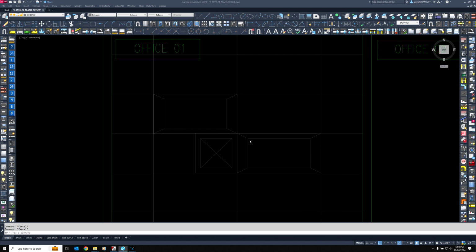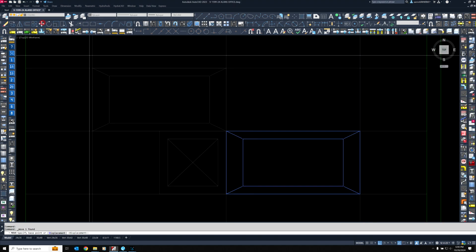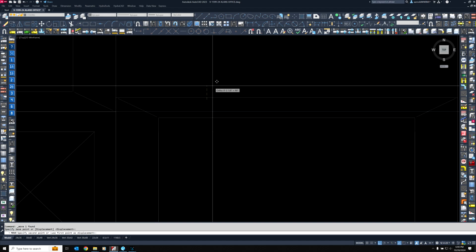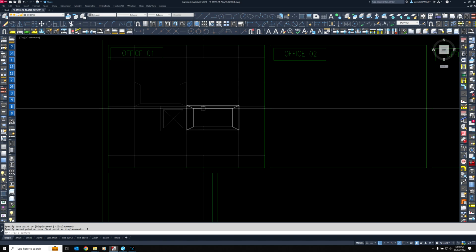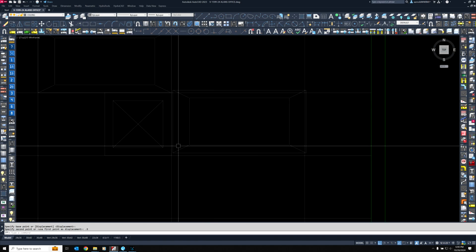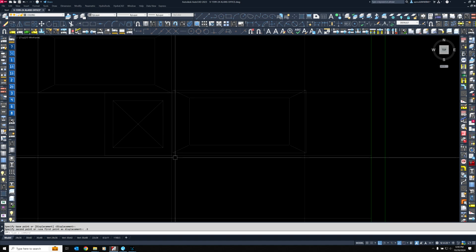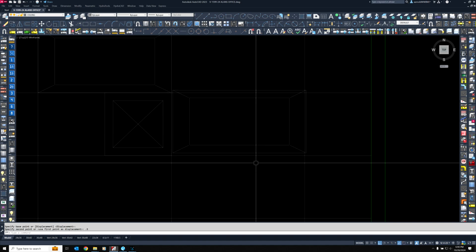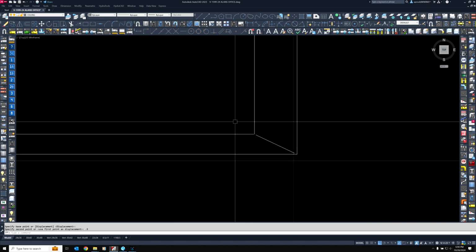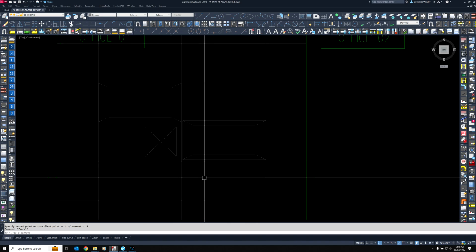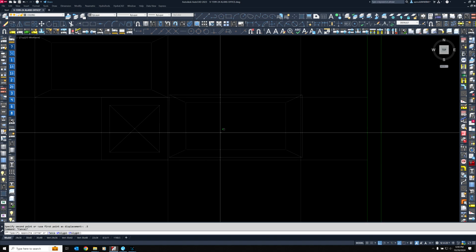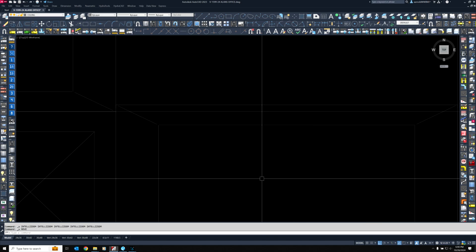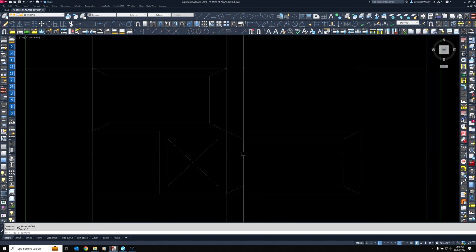I can't stress enough how important it is that these light fixtures do not end up off. It will make your job as a designer so much harder if things are not lining up, especially when you're using your O-snaps. You think you're snapping to something and you're not, because now you've created more than one point to grab when you're in the middle of a command. Okay, so instead of dragging this back where it's supposed to be, if I hit Control Z, that's undo, and it moves that back for me.